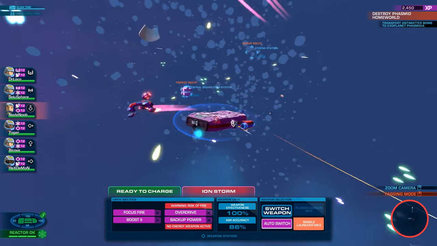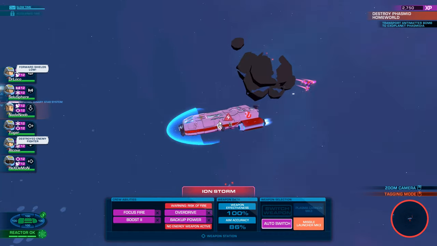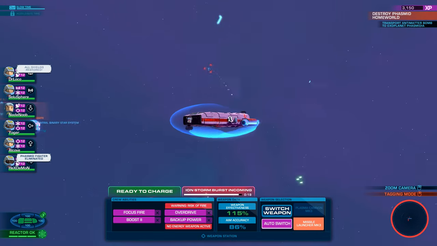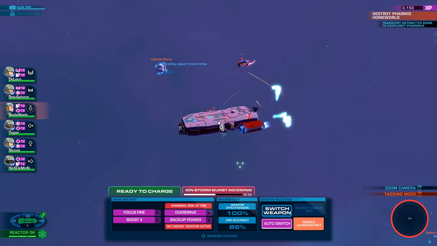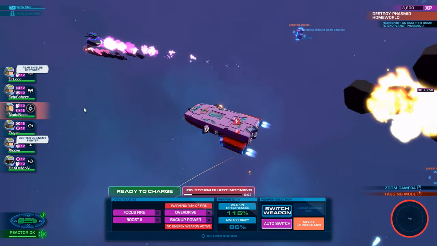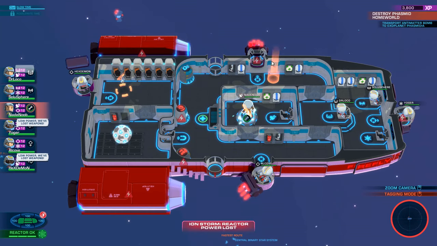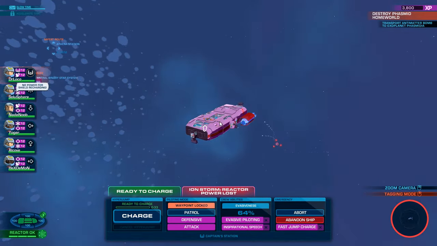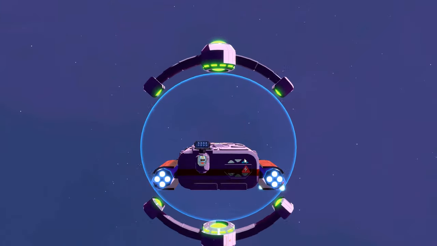That one. Lovely. And the heavy fighters, and that should be it, unless we get more reinforcements. Come on. Two more. Oh no, three more. A gunship as well. Oh, those missiles! Come on! That should be, yeah. That should do it. There we go. Another ion storm burst. And off you go. Alright. Let's get out of here. Engage. Whoosh.